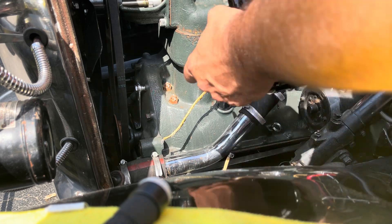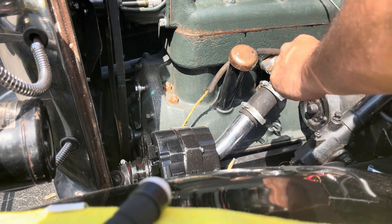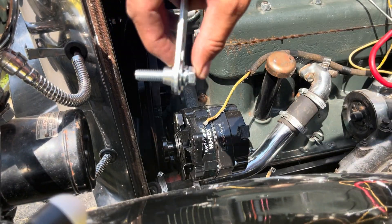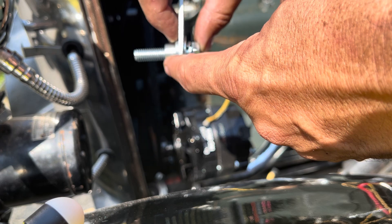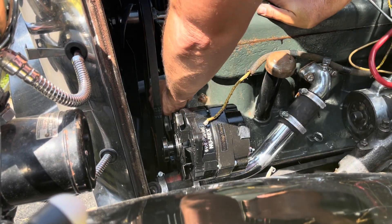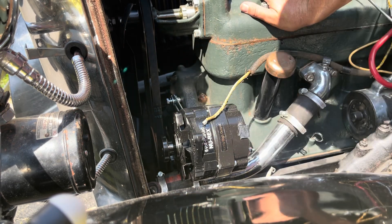All right, we'll take the new alternator and set it down next to the boss on the engine. We've got a couple of washers that go on either side of the boss. For the Nurex bracket, they give you a new bracket — the assembly order from the head is: bolt head, lock washer, washer, bracket, and this cone nut, and that goes into the timing cover down here. It gets tightened up with a 9/16ths.